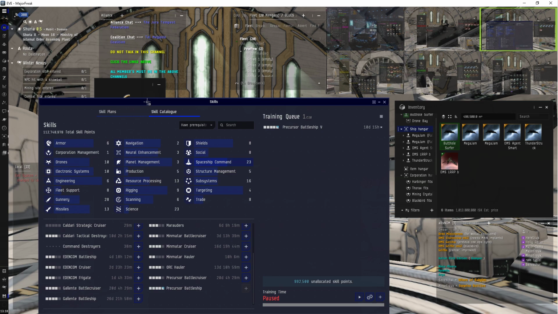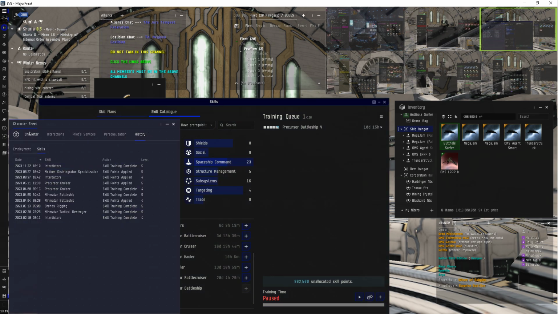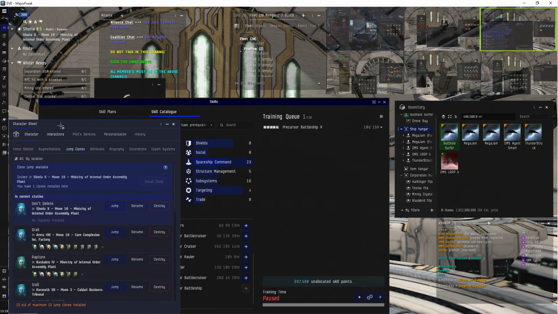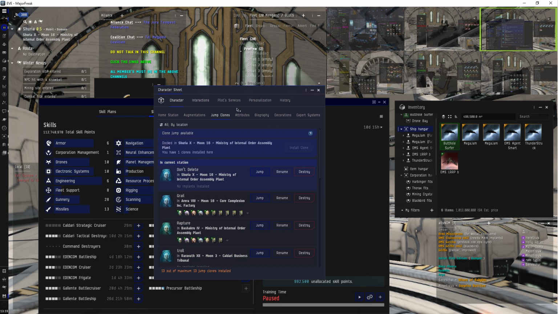All right, here's the thing that boggles the mind. A few years ago, before COVID, I'm pretty sure, the skills were changed. It used to be that you'd open up the character sheet and you'd be able to see your skill history, your character, and then your skills. And you had your skill queue and all that stuff.